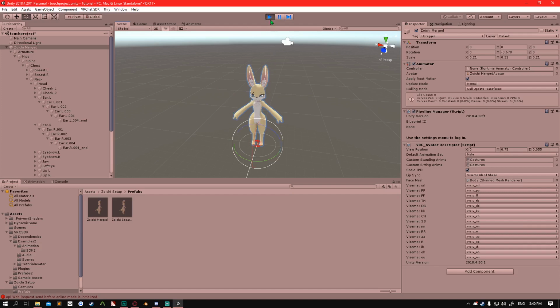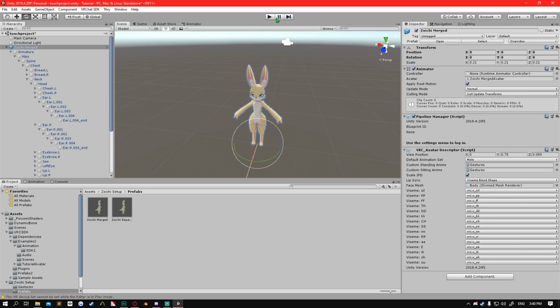And the preview mode, you start that by clicking on the play icon. So if you're in the preview mode, and you make any changes to the avatar, like change the material, the shaders, you add dynamic bones, you change the settings of the dynamic bones, whatever it is, it will not save these changes when you get out of the play mode again. It doesn't matter if you go out of the play mode or not, it will not save the changes you make in the play mode or in the preview mode.